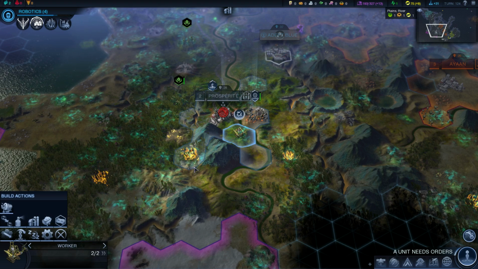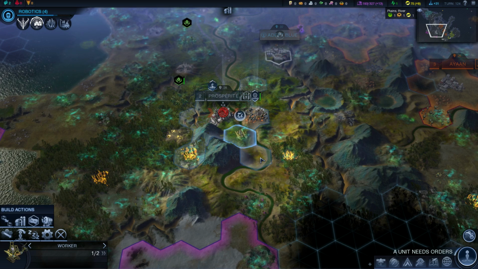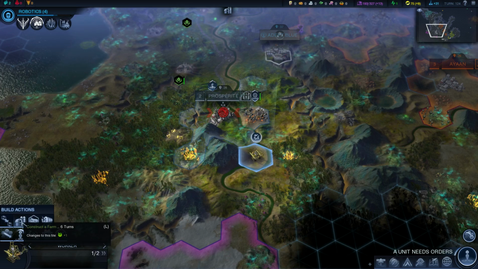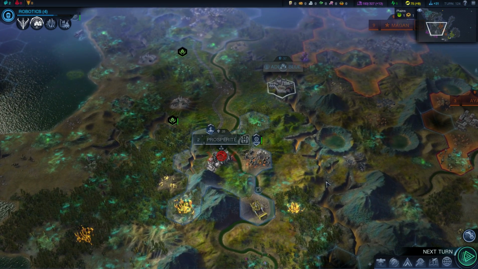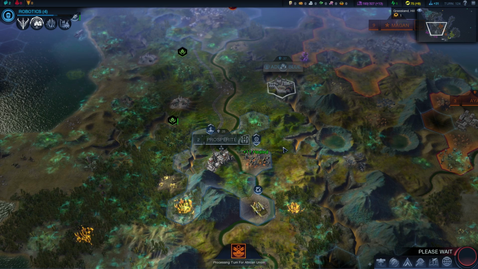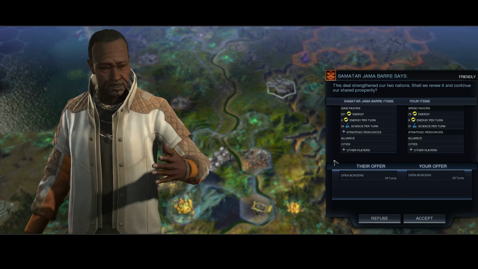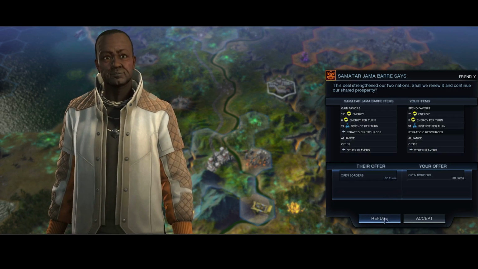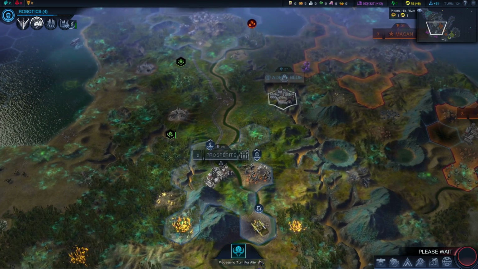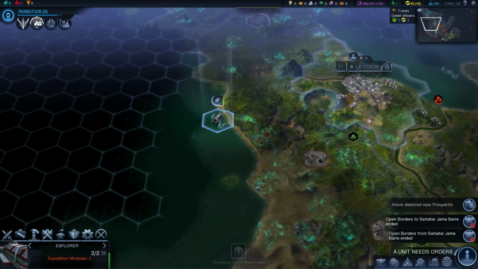Well, I guess we could just do with more farms. So I might move on to this plains here and construct a farm because we just need extra food in prosperity. I think it's not very food rich. No village was ever ruined by trade. Open borders. No, we're actually not going to go for that anymore. We don't need it. So if we don't need it, you don't need it, mate. That's fine.